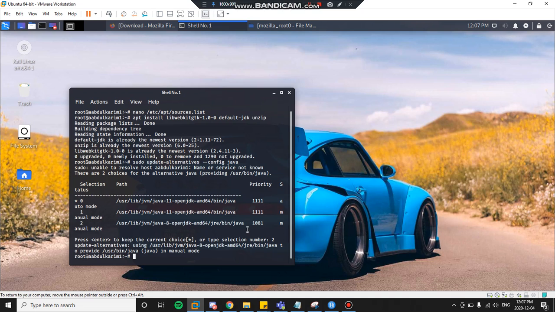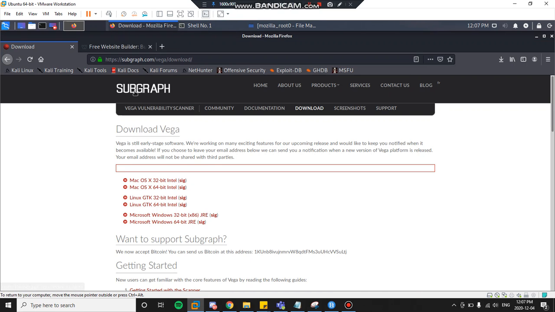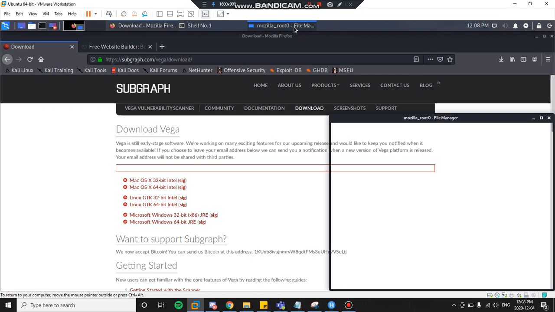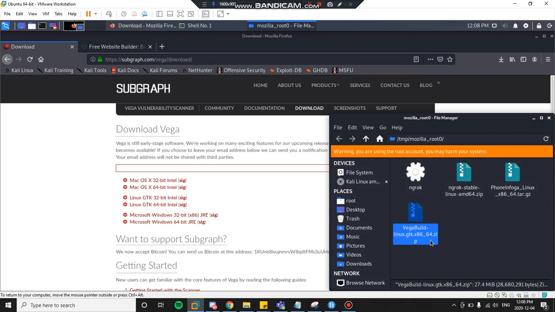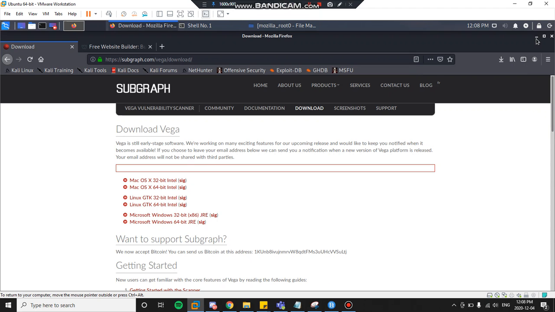Once you have those two steps done, you can go onto Subgraph, who makes Vega, and download the version, so in this case, Linux 64-bit. I have that downloaded right here, and then you can extract it where you want it. In my case, it is extracted to Downloads.